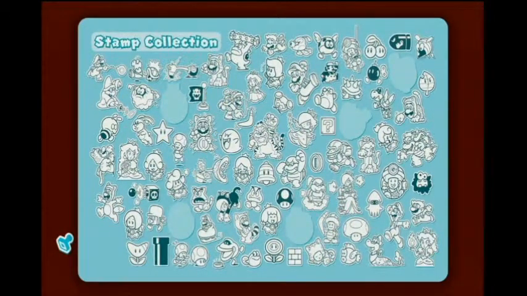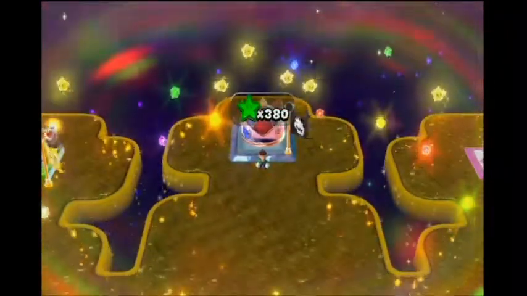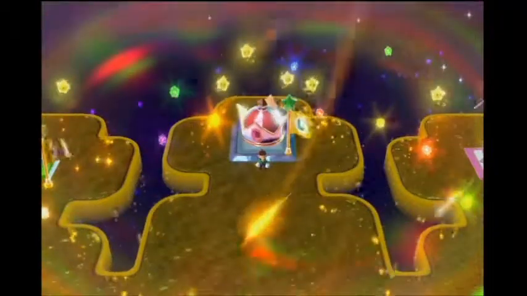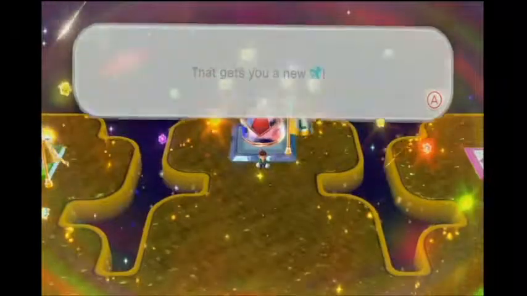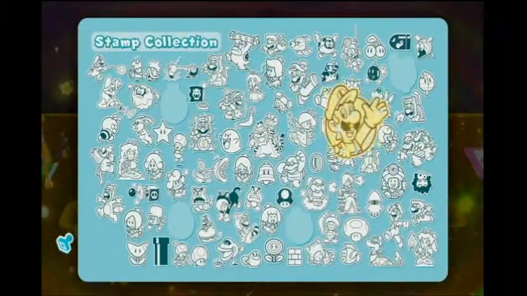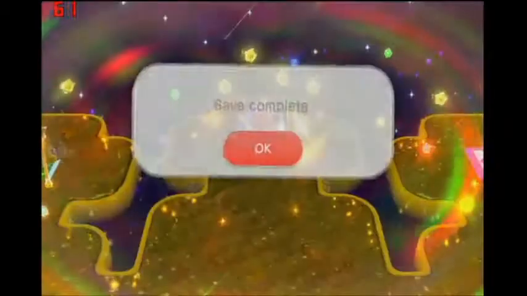Finally got that last stamp. Good. Beat the final level, have all the green stars. But yeah, that's all 380 green stars. And then, well done, you completed all courses played as Luigi, which means that I get a new stamp of Luigi, which means that those four other stamps are for beating every single level with every other character.